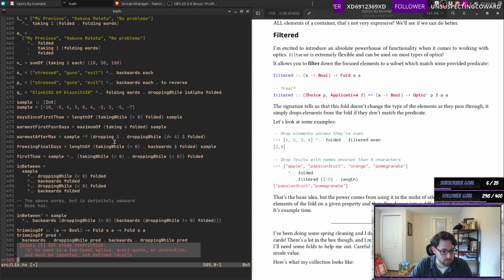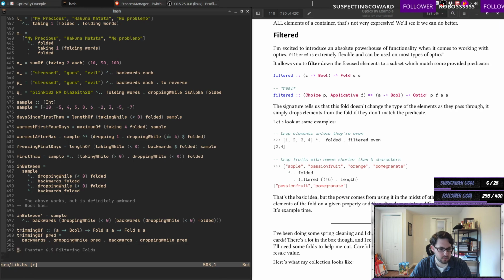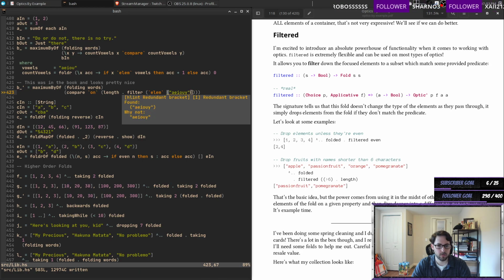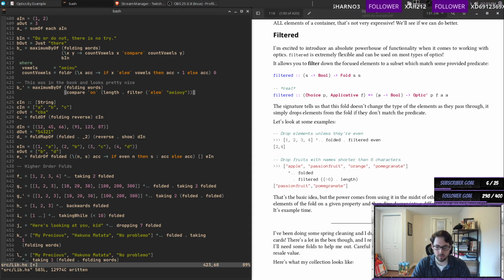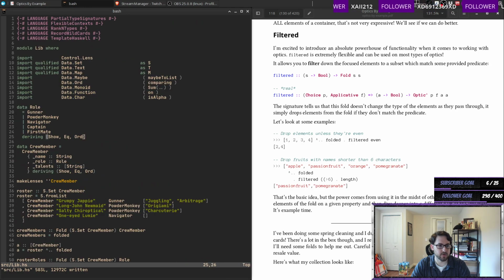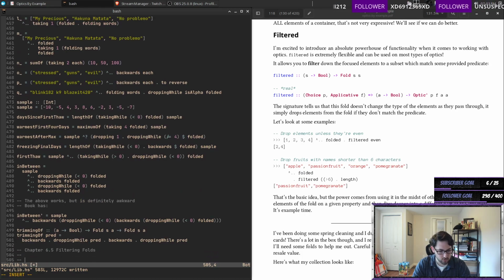Okay. Why is this complaining? There's nothing here. What is it complaining about? Oh yeah, that's a redundant bracket, sure. Anything else in here? I have no idea why it's complaining that there's an empty space at the bottom of this, but sure, whatever you say, Captain.